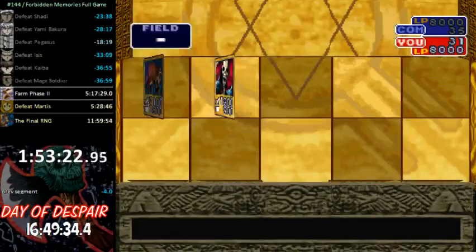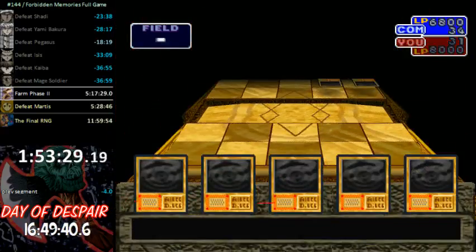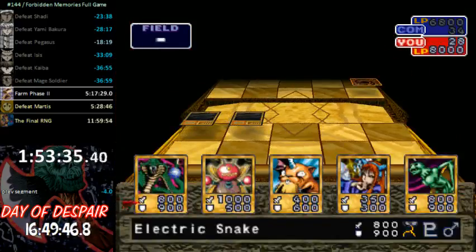If he plays Prevent Rat first turn, that's a very, very good sign. Okay, this is going pretty well right now. I've got still about 48 dark energies. I got one by attacking with Zombie Warrior.